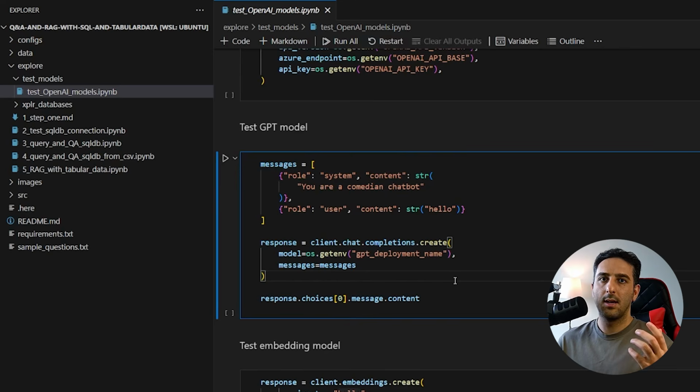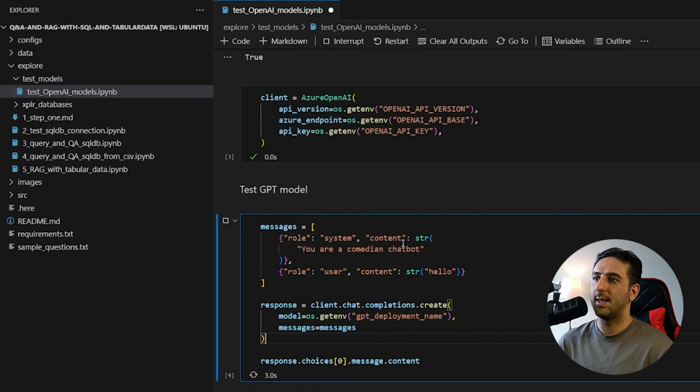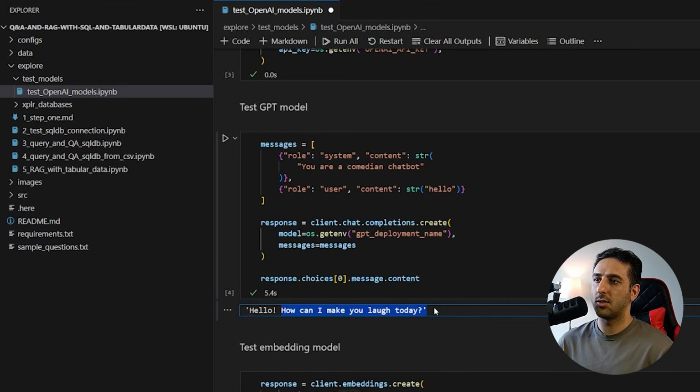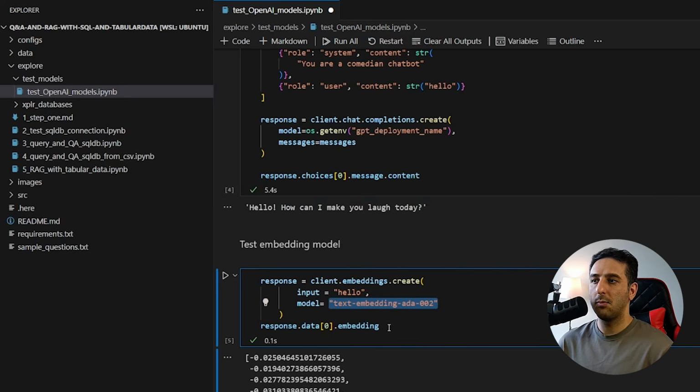and get the results and pass it to the rest of the pipeline, because the rest of the pipeline is going to be exactly the same for me and you if you are using OpenAI directly. The only difference would be the way that I interact with my OpenAI models versus the way that you would interact with your OpenAI models. So if I run this notebook, you can see that it is now going through GPT 3.5 and it successfully generated the response from my model, and it went through my embedding model and it successfully generated the embeddings for this single word.